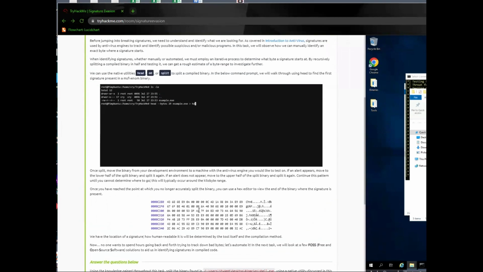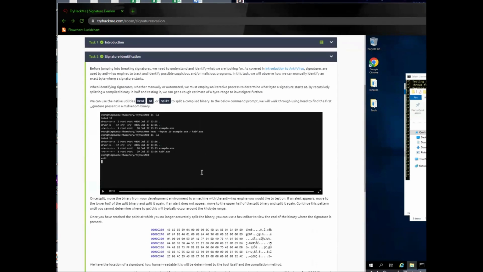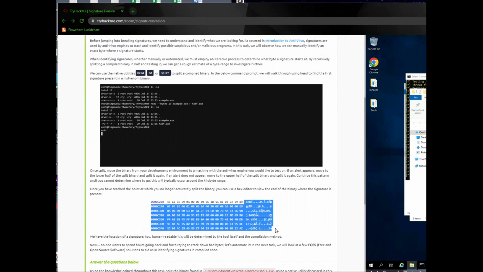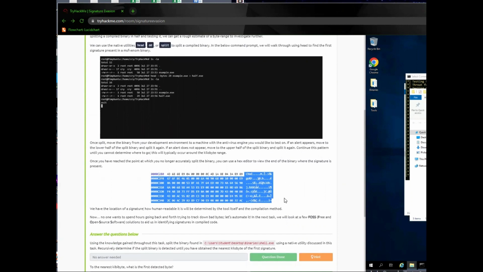You can do it manually, and when you do it, what threat check will do is split it and then check to see if the code is malicious. You can think of this kind of like a 6-inch sub at Subway: you cut it in half and you have 3 inches, and then it's just checking to see, okay, is it malicious? Just trying to break it down in simple terms. And here you have the hex editor, which lets you see when it starts to be detected as malicious within the binary, and what caused it to trigger the signature to say this is malware, this is bad.